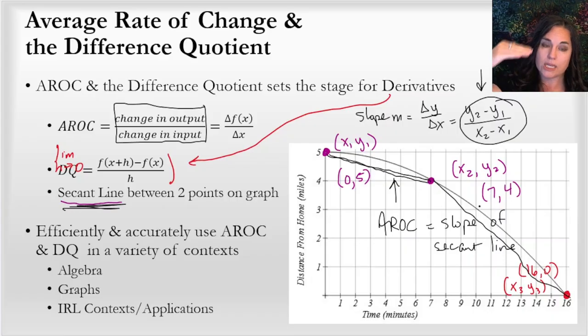Notice the slope of the first line is different than the slope of the second line. And that happens when you have a curvy function. If you have a line, the slope here would be the same as the slope here and here. A line has a constant slope. But if you have a curvy line, that slope changes as your values of x change. Hold on to that as you move to derivatives as well.